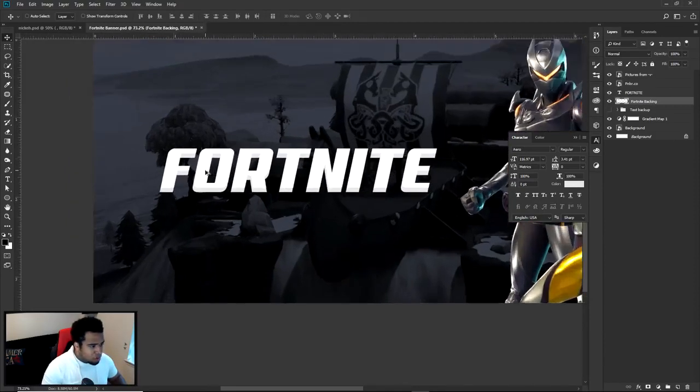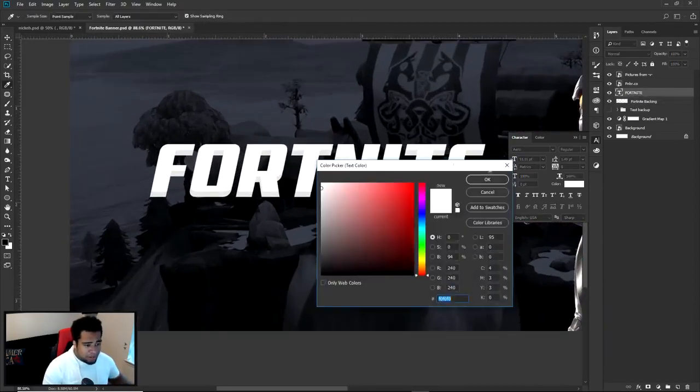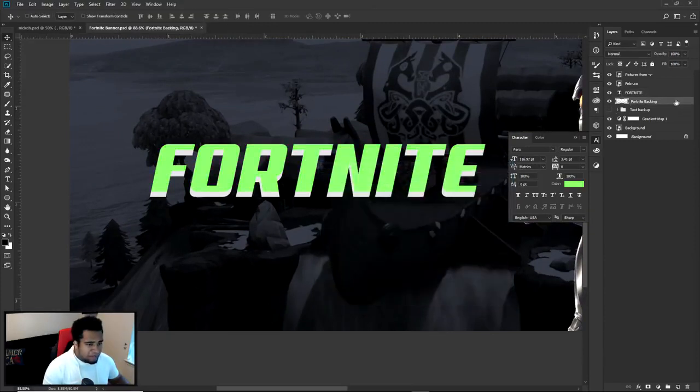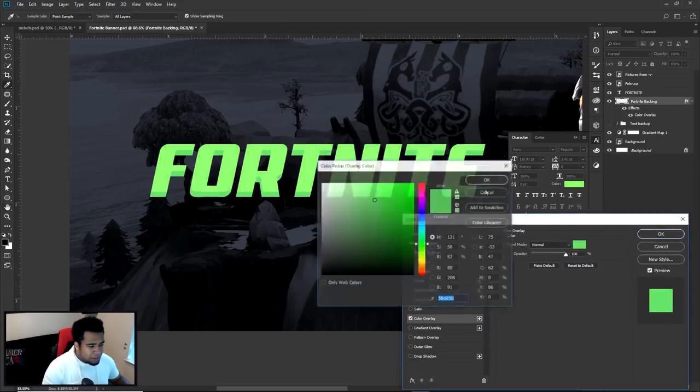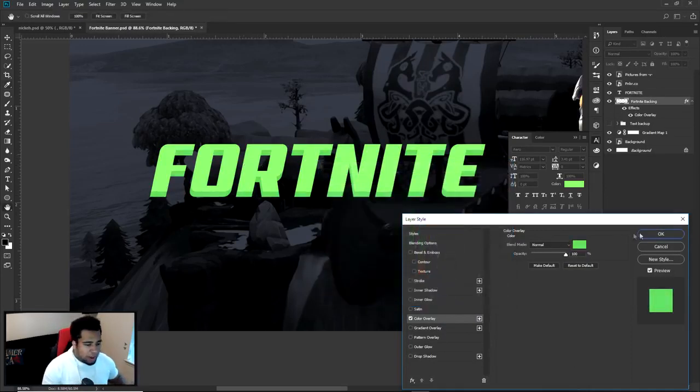Very simple, right? So if you wanted to change the color, let's just say you wanted a red or a green or whatever, I would just do like that, right? And then for the backing, you just want to select the color, and then move it down a little bit. So if you want to do a green, just get a nice little shadow to it.